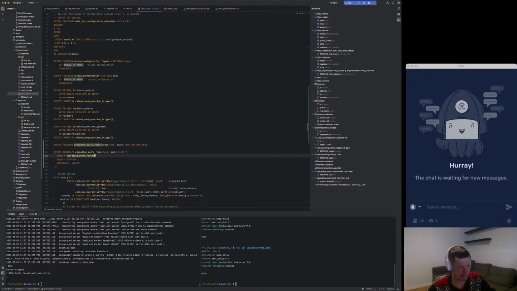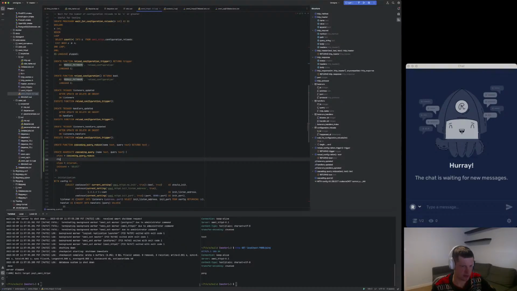So the final function would be cascading query final. I don't have a better name for it yet. And in the query, I want internal here.